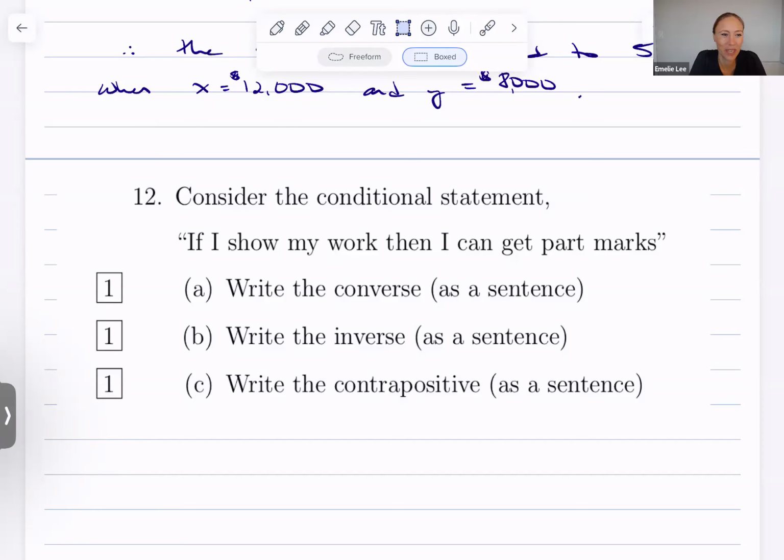Yes, that's true. We have to write the converse as a sentence, write the inverse as a sentence, and of course, write the contrapositive as a sentence, which means the first thing we need to do, right, is assign some proposition shorthand, okay?